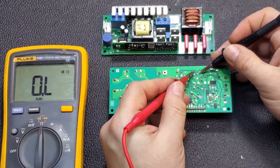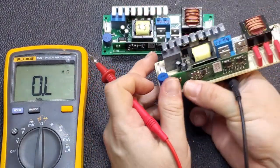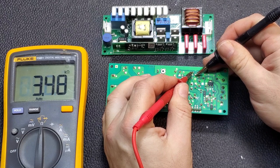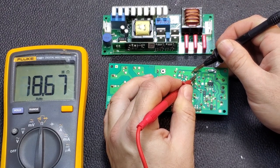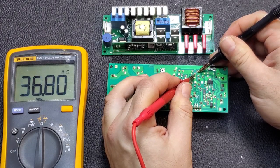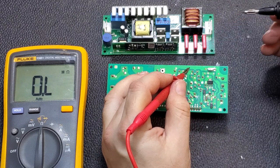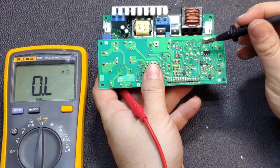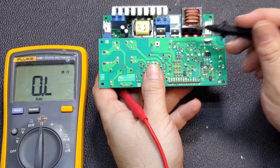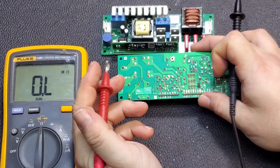Going back to resistance and checking this main MOSFET. Gate is on the left side facing it. From gate to source to drain you may get some reading but it should read high — at least 10k or so minimum. From gate to drain should also be very high, we're in the meg range and it's just going up. From gate to source, nothing. The other way to identify source and drain is they'll be connected to high-power components like that diode or the inductor it's soldered to. That's good.